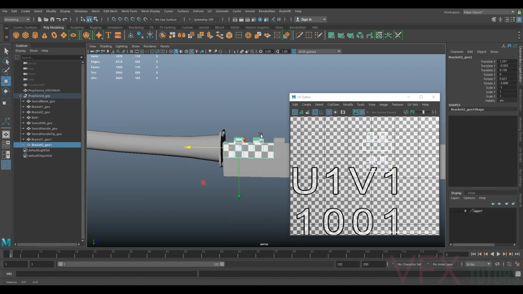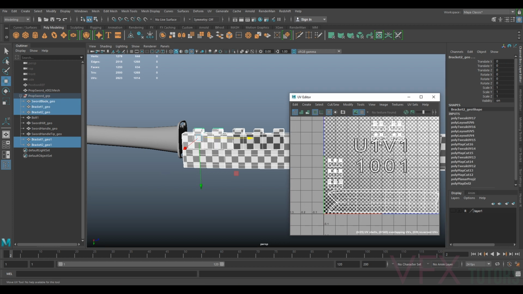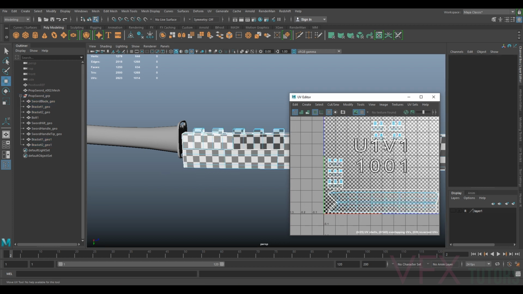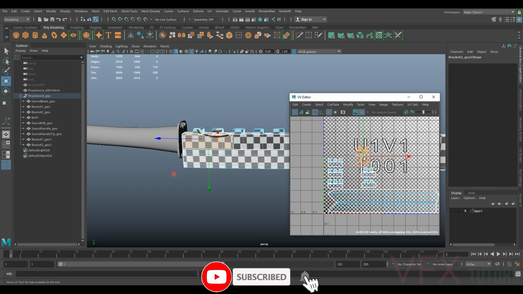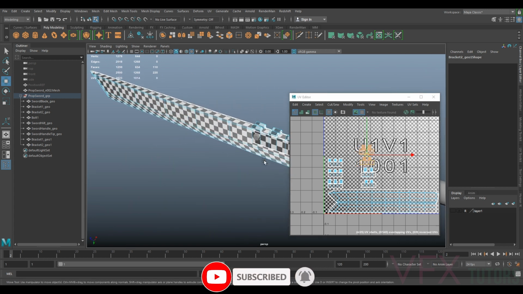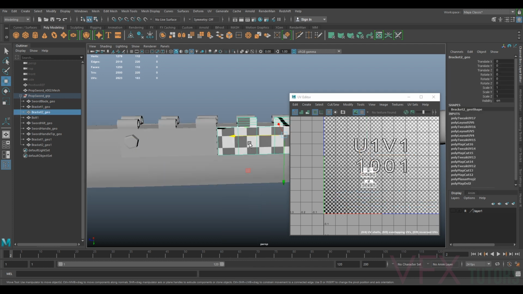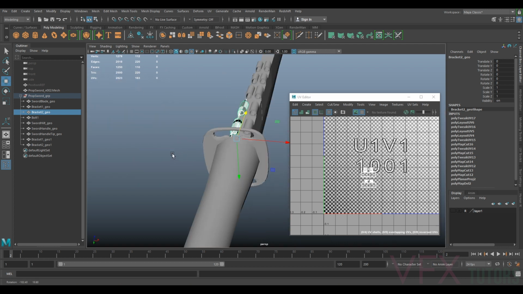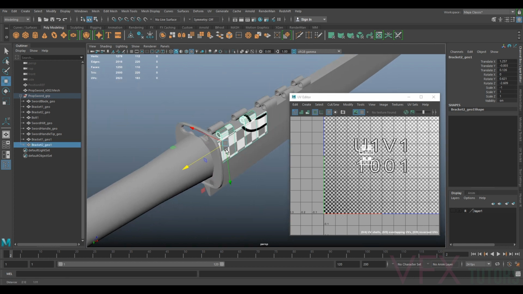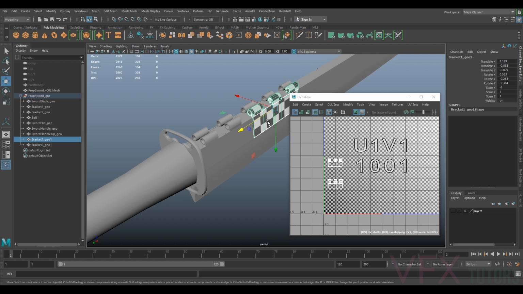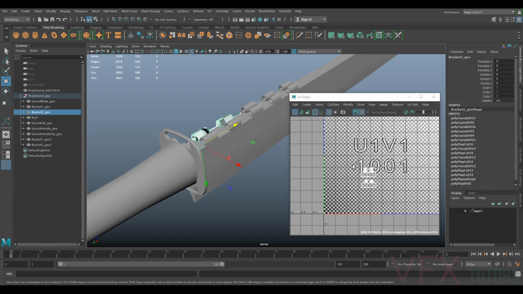So now if we just go to our object mode, select everything, we can see our UVs. It's very suspect. Let's organize these.